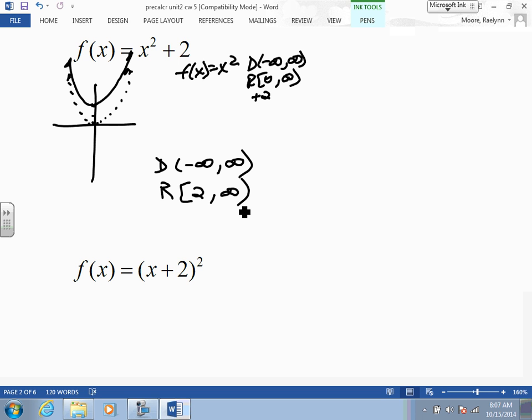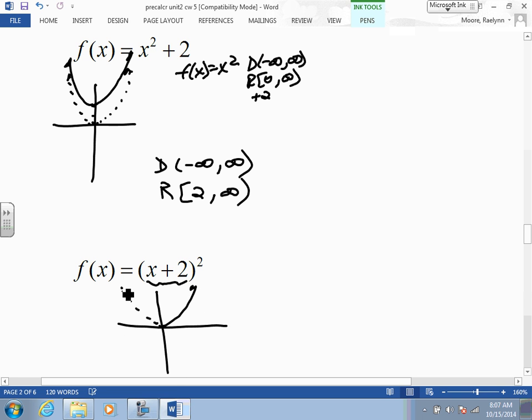This one's different. This one's inside the parentheses. So this says, here's my basic graph for my squaring function. And this time, where am I moving? Horizontally or vertically? Horizontally. Which way? Left. It works the opposite way. So I'm moving this to the left, 2 to the left. Did I affect my domain? Nope. Normally I would have to move 2 over, but my domain is all real numbers. My domain stays the same.